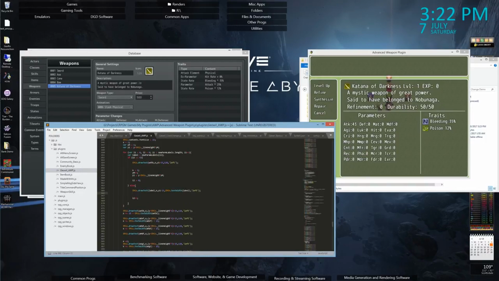And then we have to update X. So X plus equals this dot text width label plus 15, was it? Yeah.